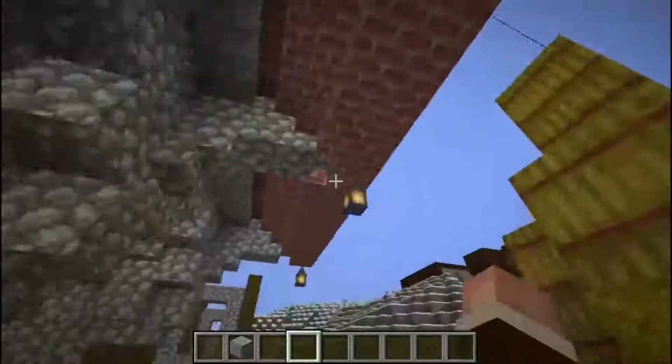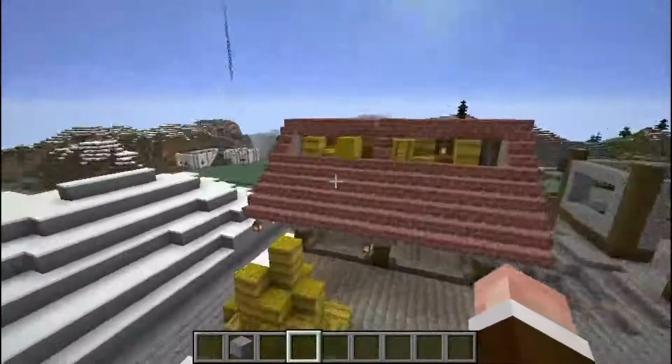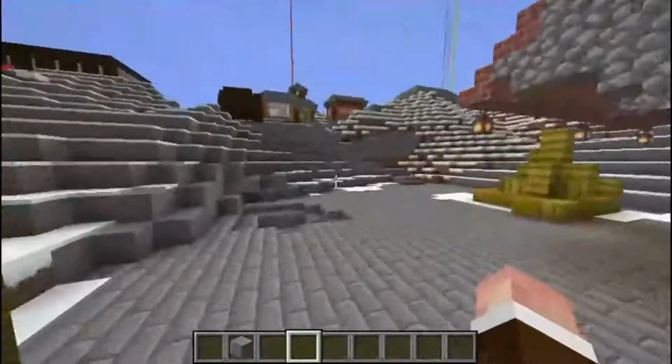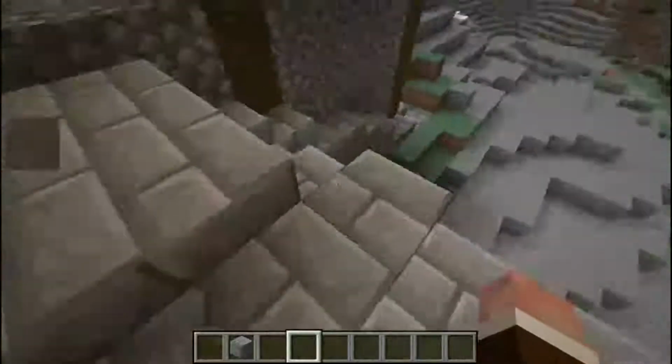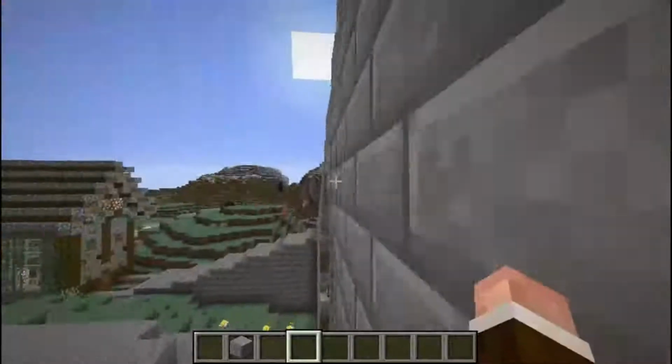And then yeah, so up here you can see I have the little awnings opened, and there's like hay spilling out. And there's a big pile of hay at the bottom. And then you have to go through the house, and then you walk down this. See, more erosions, more eroded. So you can see more of the structure of the house.